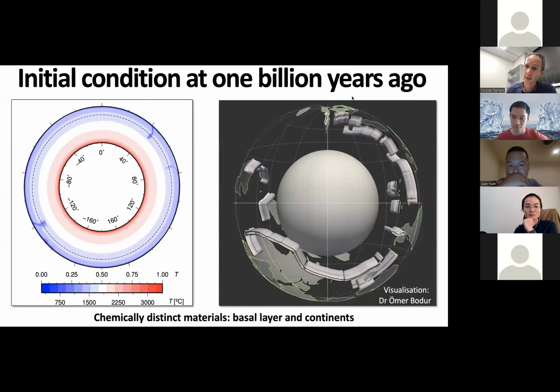I also want to highlight here that there are other techniques that use tomography as an initial condition, and then do either just a backward advection or a joint inversion, and there's perhaps lots to do in that space. Each approach will have its limits, but of course, in terms of matching the present day, for example, it would be better. The power of what I've shown here is that it's completely independent from the present day, and then it can be compared to it, and one can assess, okay, well, for these large scale features, the match is actually not too bad, I would argue.